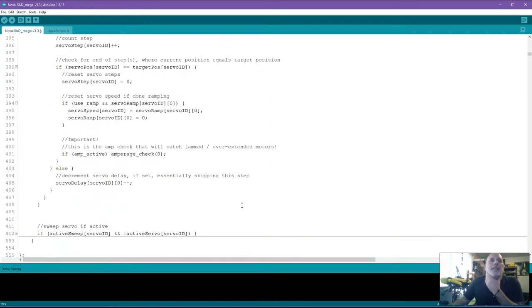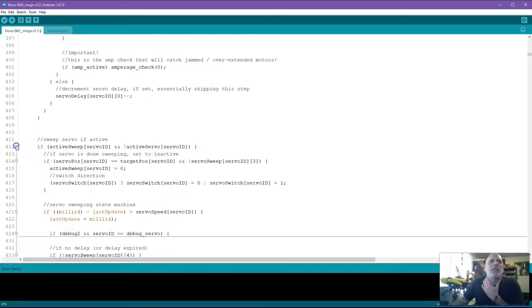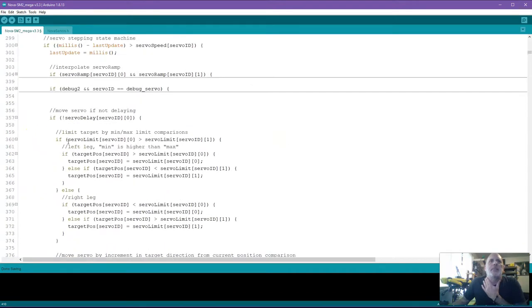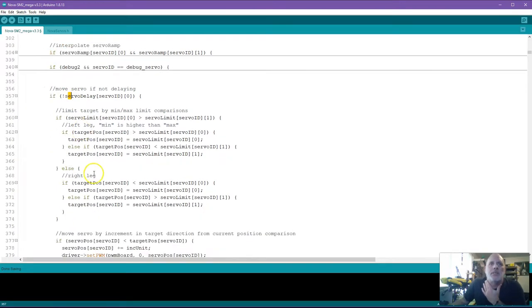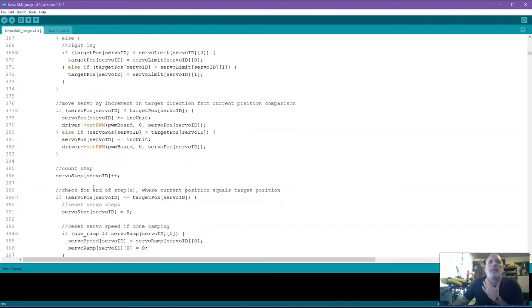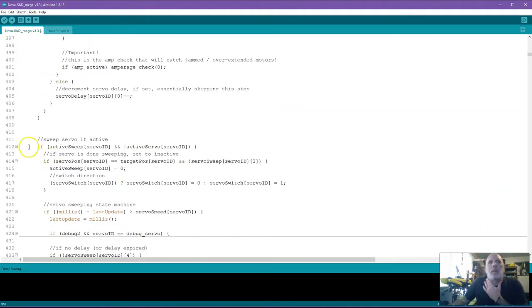And yeah, so the second part I'll just briefly look at, and we managed to keep this video under 20 minutes. So this next bit of code basically does the same as this first code, where it checks if you're ramping, makes the adjustments, and then it checks for limitations, and then moves the servo, and then readjusts the arrays. Okay, this next block is very similar, but you'll notice it's regarding the sweeping movement. So I think this too is left over from the Hexapod project.